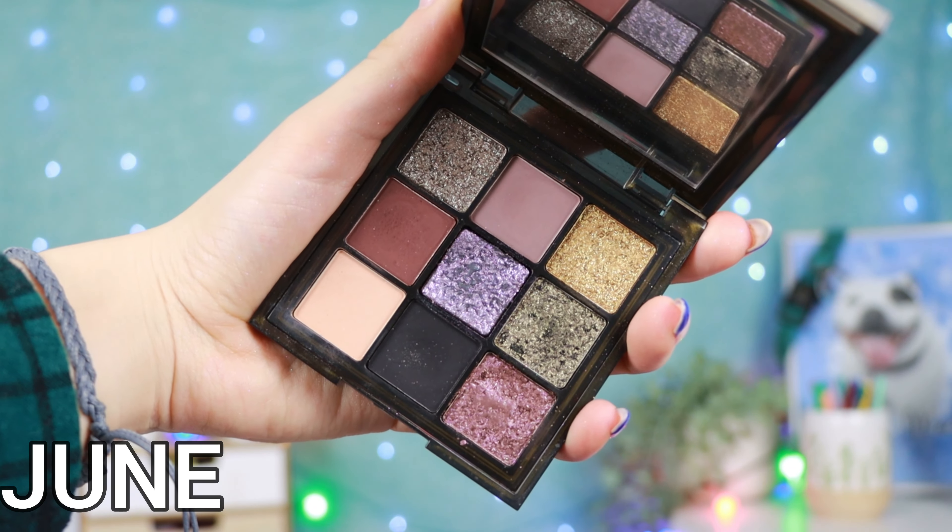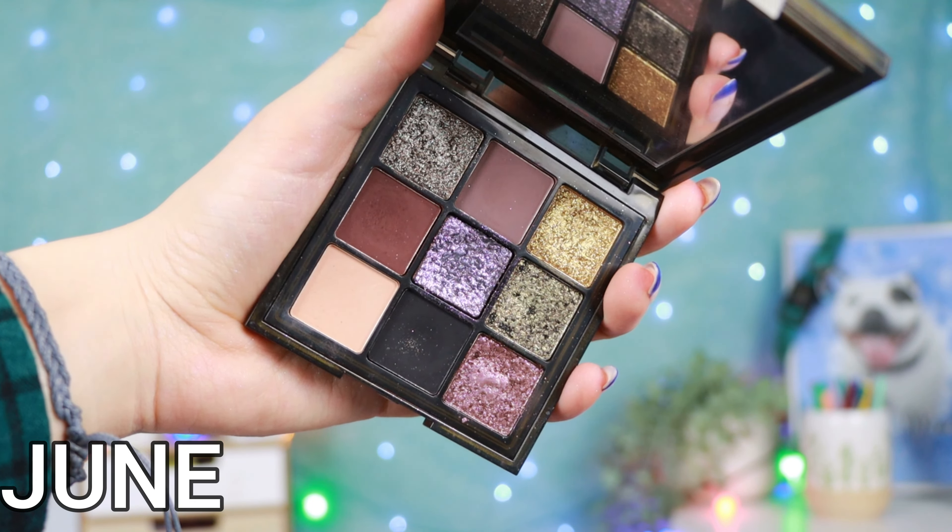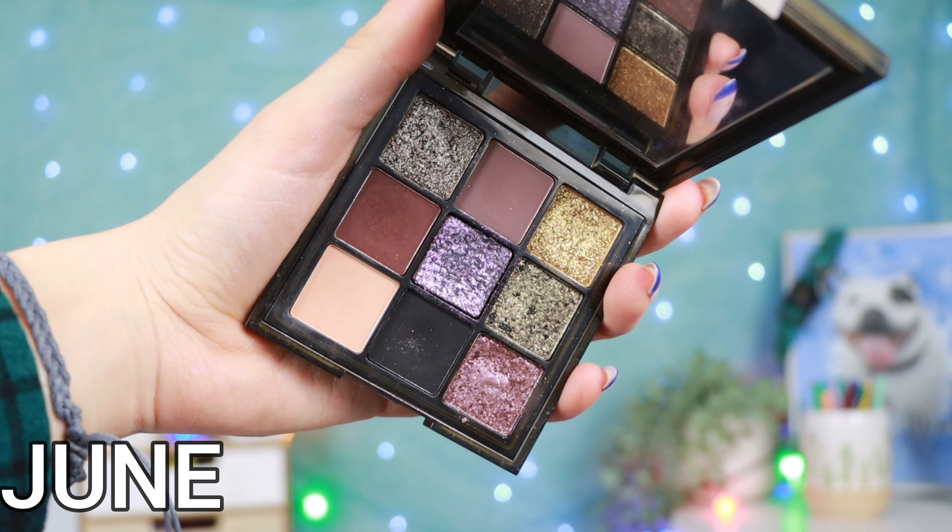This is what it looks like today. Hopefully you can see there is definitely some disturbance in the pan. This shade is so firmly pressed - it is like a rock - so the fact that we've got any visual progress at all is really amazing. These shades aren't named so it's just the fifth shade in this palette. It is a super high shine duochrome - a black-based purple with a kind of yellowy flip to it. It is the most stunning shade. Look at that swatch.